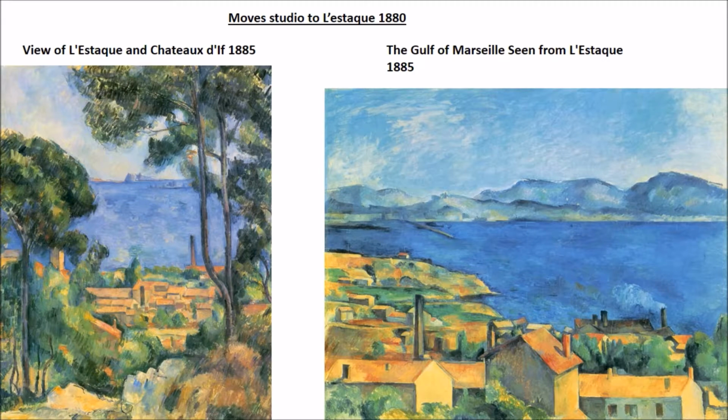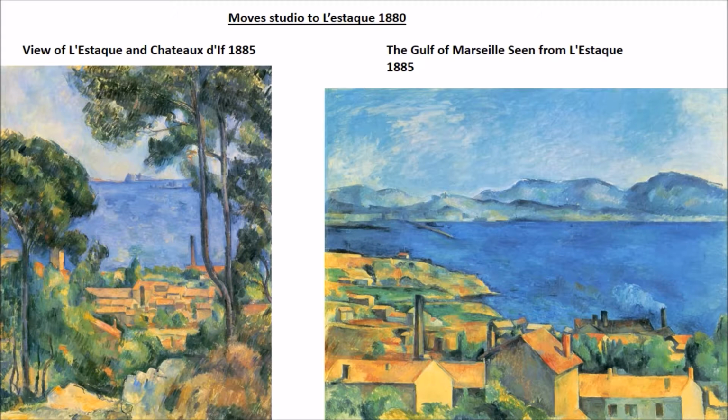So we return to L'Estaque, and in 1880 he moves his studio there, and he paints the coast. If you look at this, we see these geometric shapes in the form of the buildings, these flat planes, but we also have the water being this blue plane behind it as well. He's using complementary colors, the blue and the orange really setting each other off, if you will.